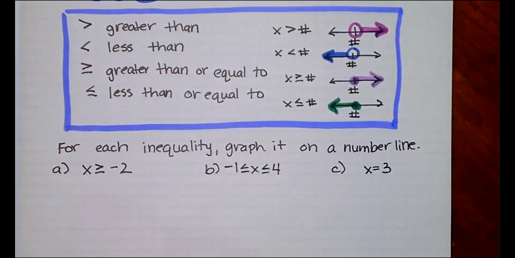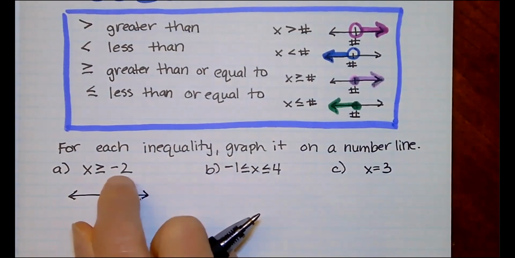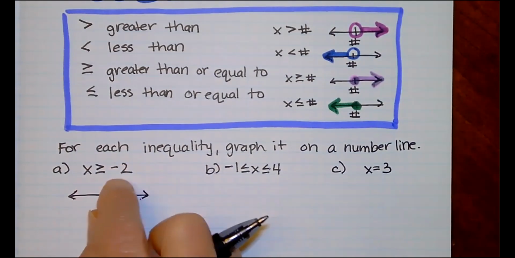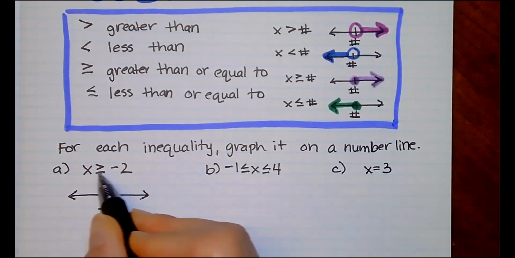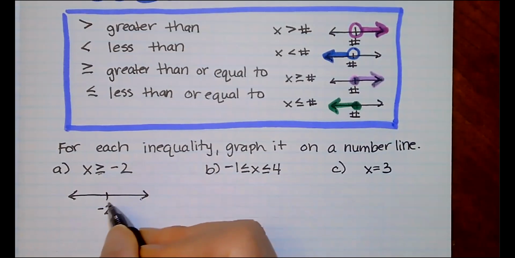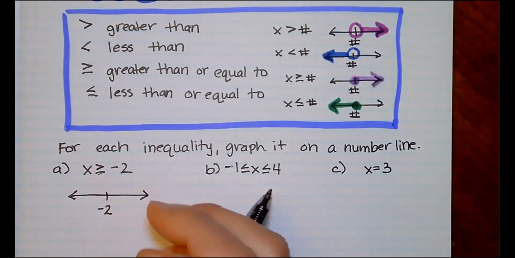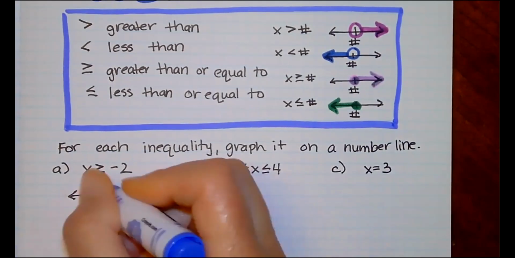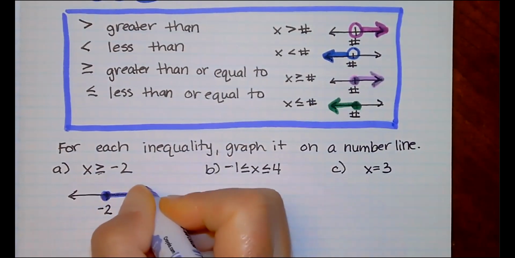So for this one, I'm going to draw my number line. And this point here is kind of our boundary point. It's where our graph is going to be kind of centered around. So I'm going to have -2 on my graph. And because it has an equal underneath it, that means this is going to be a closed circle. And I want numbers that are greater than -2, which means bigger than -2. So I'm going to be going this direction. So I'm going to have a closed circle. And I'm going to be shading this direction.